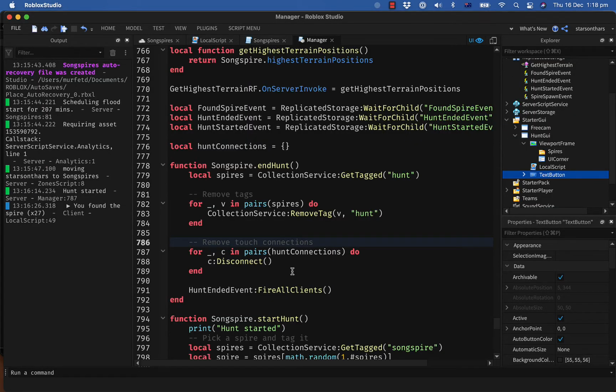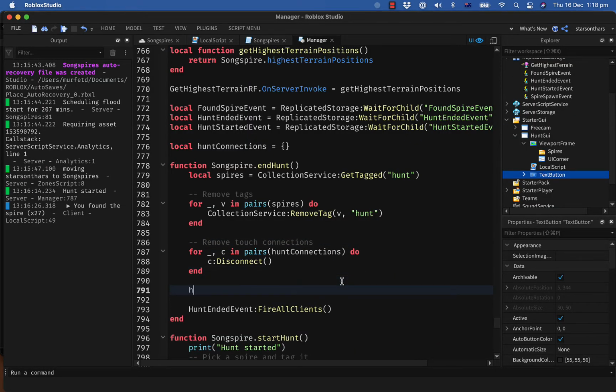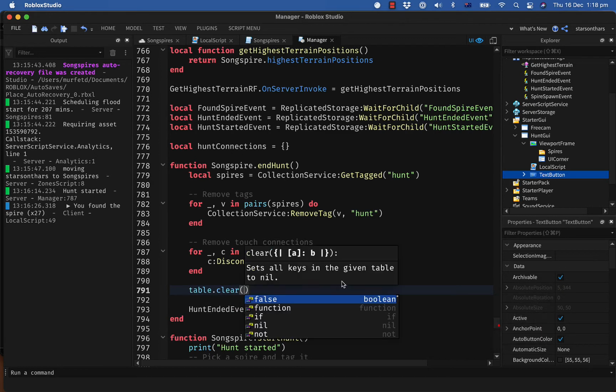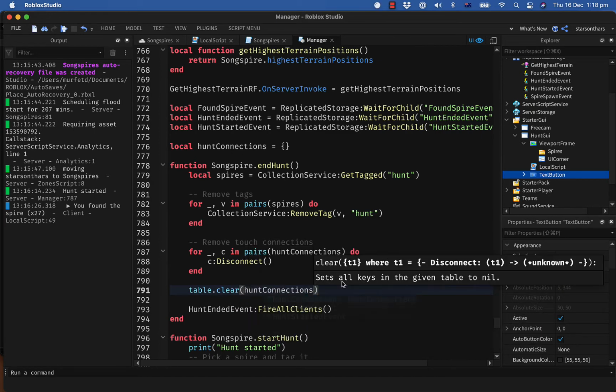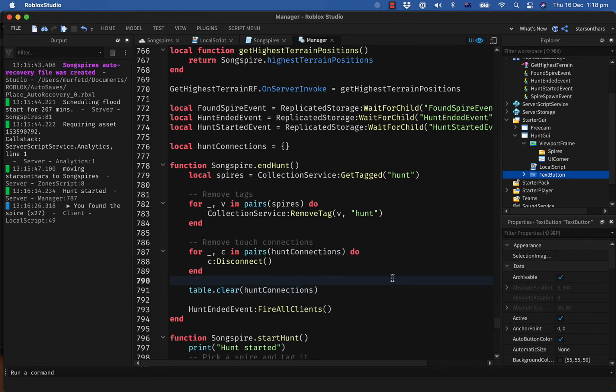Table.clear. Yeah. Oh, no, like the word table.clear. Oh, and path. Right, yeah, of course.